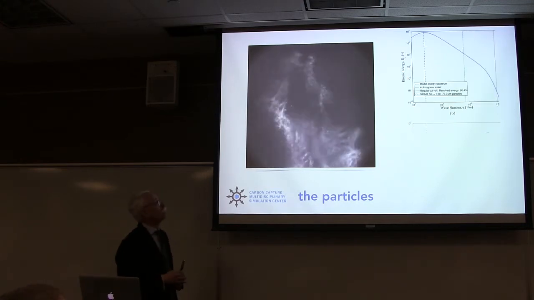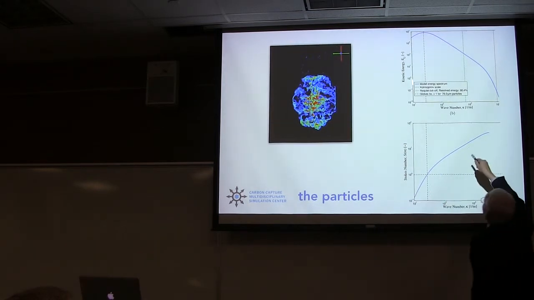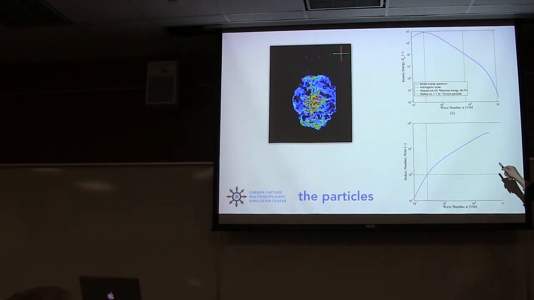So we can compute those in a large eddy simulation. So here's the real system. Here's my energy spectrum that I just talked about. We can resolve certain eddies for a certain size machine. So depending on the size of the machine, you have this cutoff. It's called the Nyquist limit or the LES cutoff.